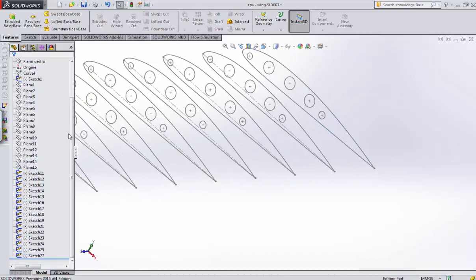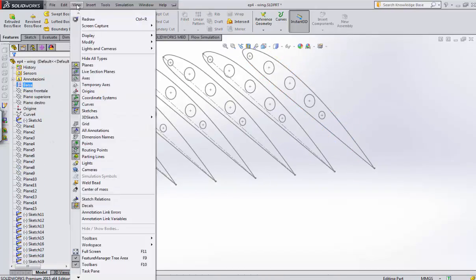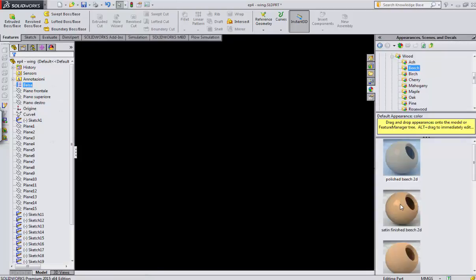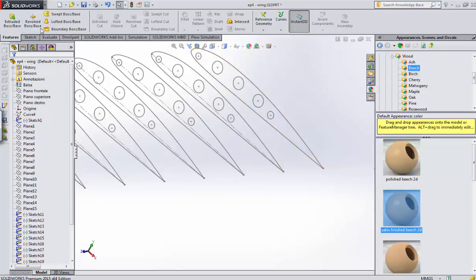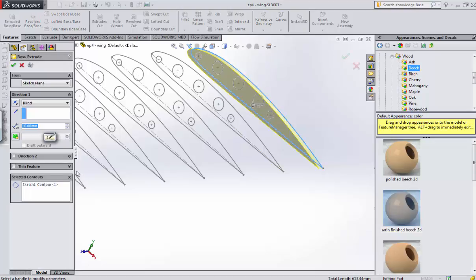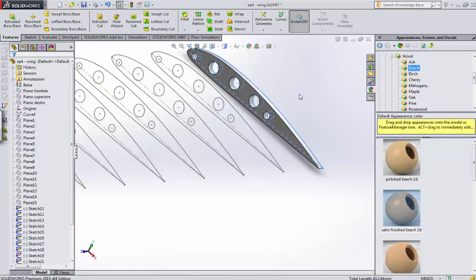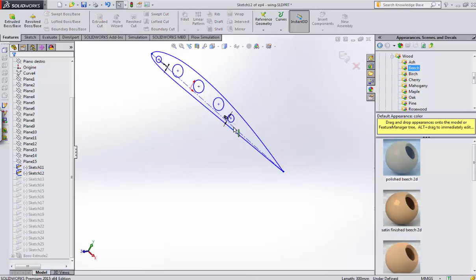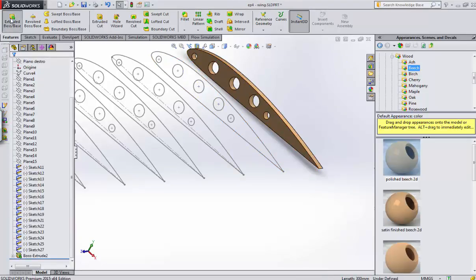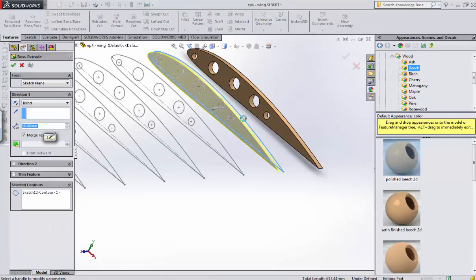Now we will just erase, extrude this. Oh, sorry. We need to change. Selected contour, no. Okay. Now we will cancel this line. Then we will extrude.